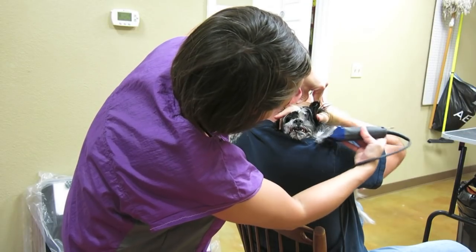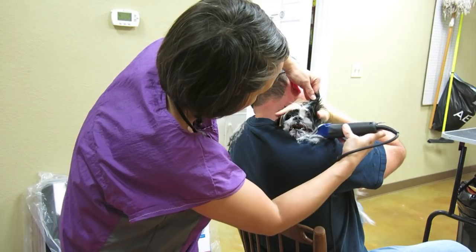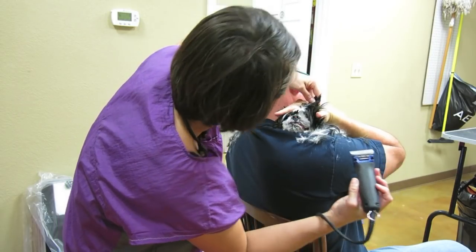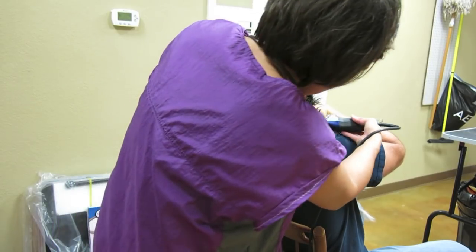No, Sammy. Don't bite. You're just going to hurt yourself if you do that. Okay, Sammy, no bite. Don't do that. You're just jabbing yourself here. Okay.